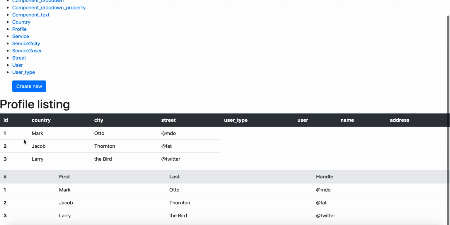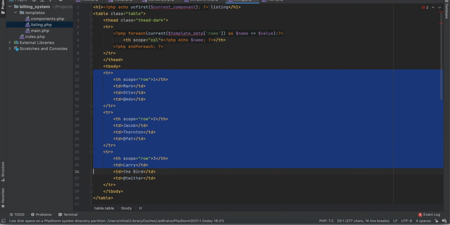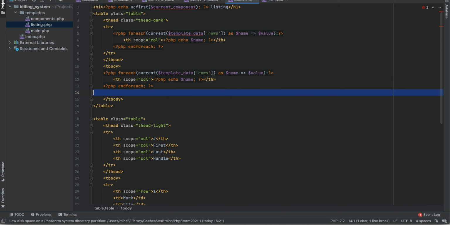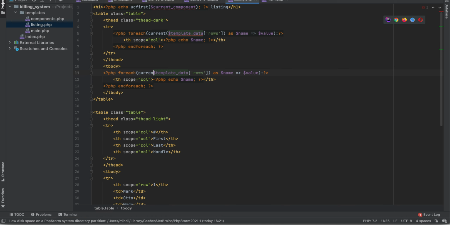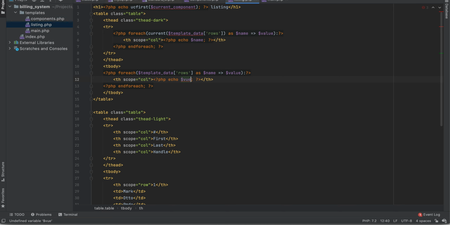Let's make the fields, the rows, dynamic as well. Let's copy this one again, and make all these rows dynamic. Firstly we get all the rows, and we are not going to get the name, but the value, so we just print the value.